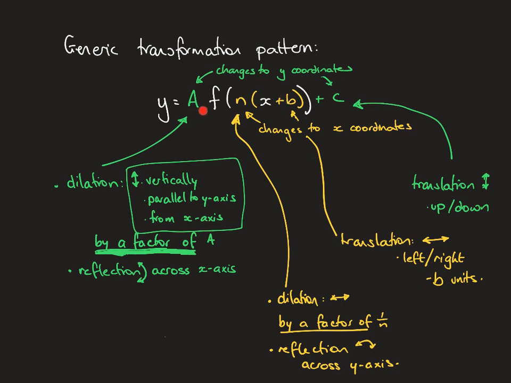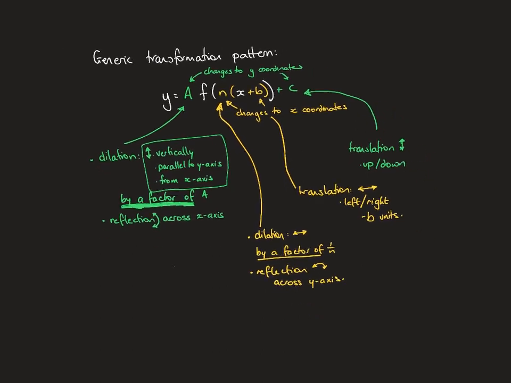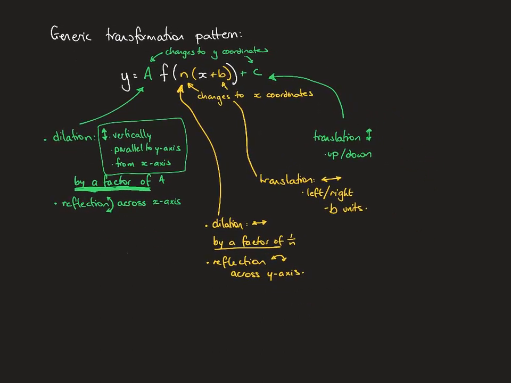So if we have a function that's written in this particular format, we can read the transformations from left to right like we read a book in this direction, and that will take us from our original y equals f of x to the transformed function, just doing the transformations as they occur in this order from left to right. So if you like, we can write a transformation pathway, if you think of it that way.